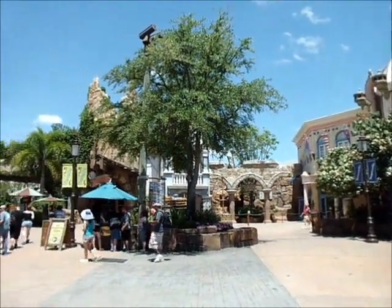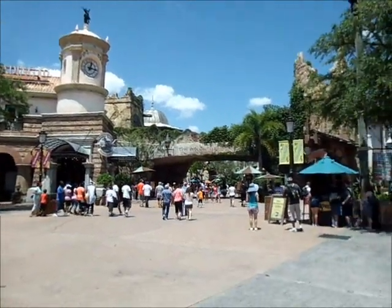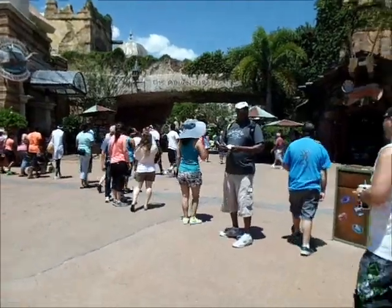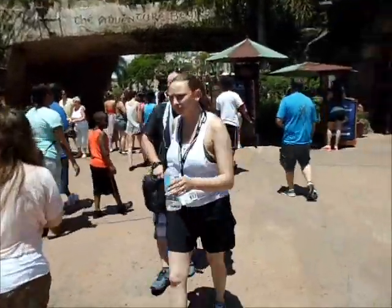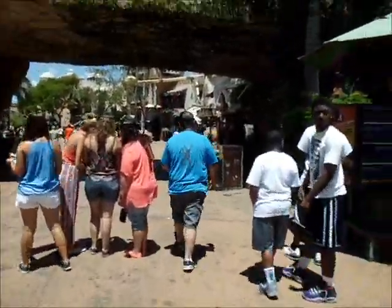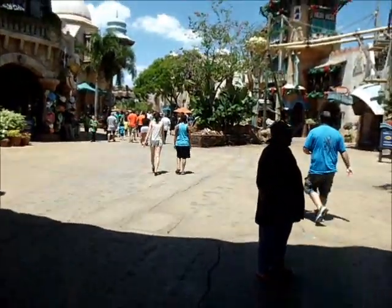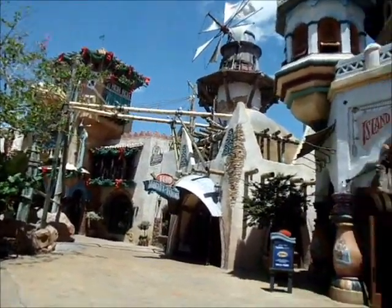This time we're here at Islands of Adventure, which opened in the early 2000s and has become quite a unique experience. Let's show you around the place. Normally Universal wants to be like Disney and add a new theme park into the mix, and apparently Islands of Adventure was the ticket. It's built around different areas of the park and has become quite an atmospheric place. I've got to say, coming in here, you are amazed by what they've got.